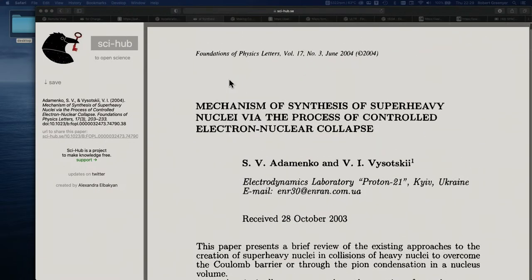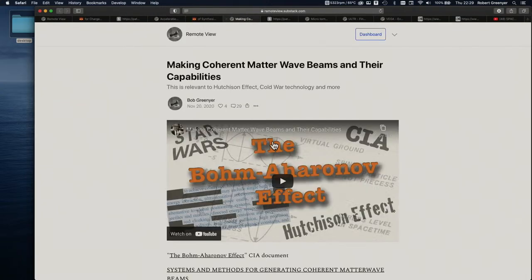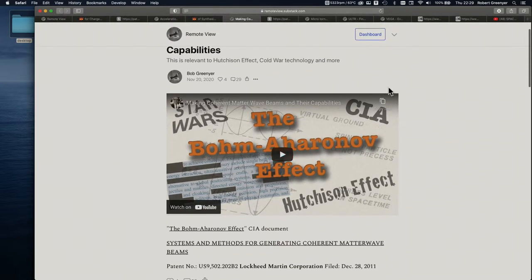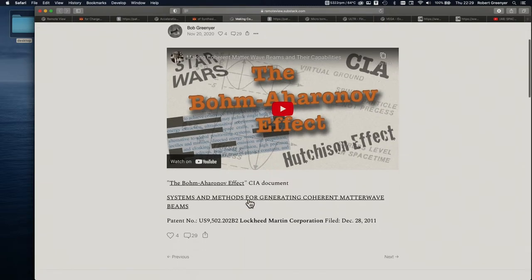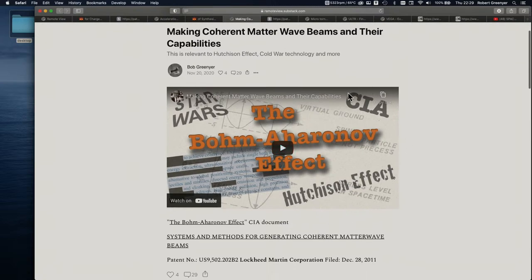So yeah, that is Adamenko from 2004. Then I talked about this, which is making coherent matter wave beams and their capabilities. You should go and look at this presentation because it talks about the Aharonov-Bohm effect, which is known for an extremely long time. Effectively, the CIA talked about it in the past. The Hutchison effect is to a certain extent that.